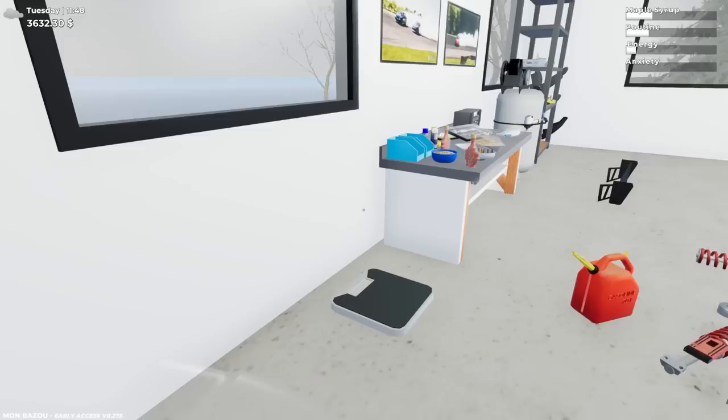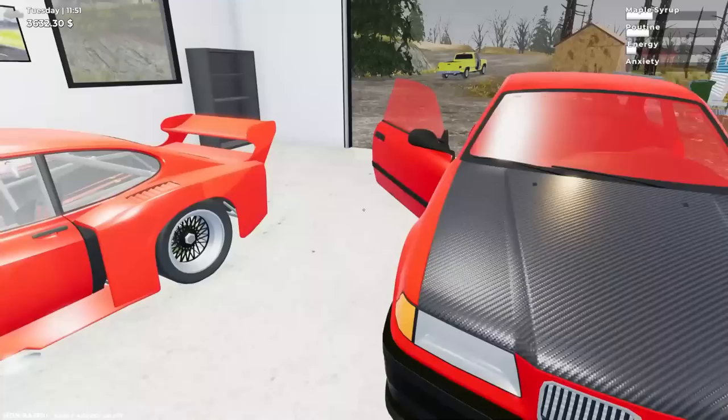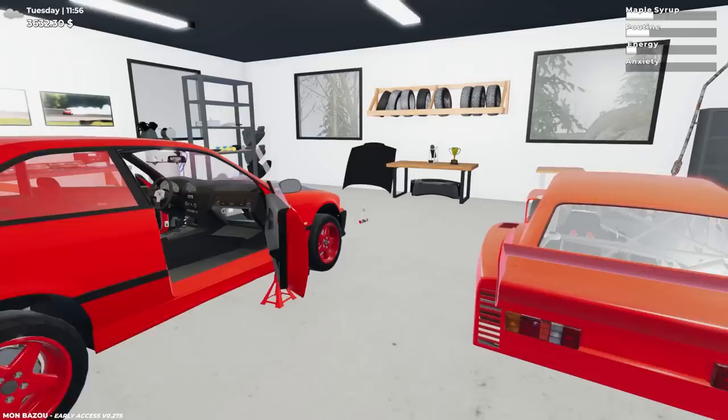Okay, so what I have here, and I almost lost it. Here's the clear hood everybody wanted to see me put on here. I've got the new wing or custom spoiler, and I have the ECU, which I'm kind of curious about. I don't even know where it goes. I thought it said something about it being in the glove box, or maybe the glove box was a feature. Yeah, that's a feature now. Wait, that's got to be the ECU right there. Is that the stock one? Okay, well, that kind of uncovered that. Nice. All right, so let's do that.